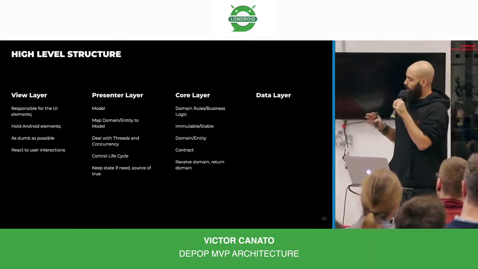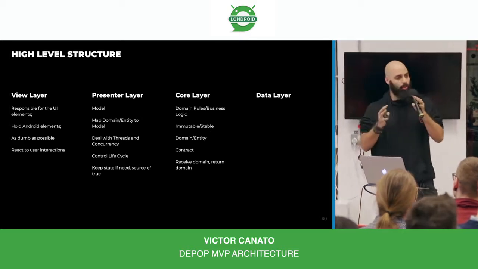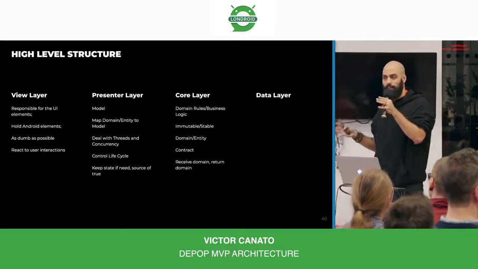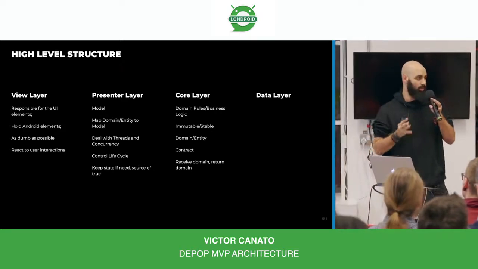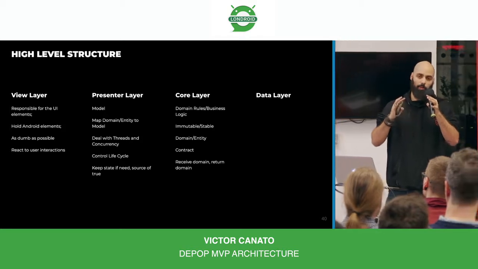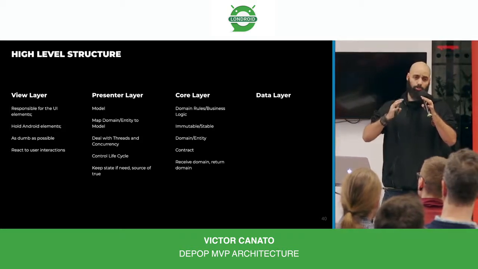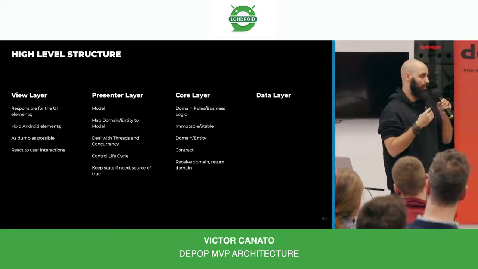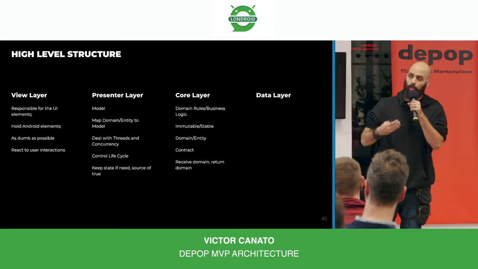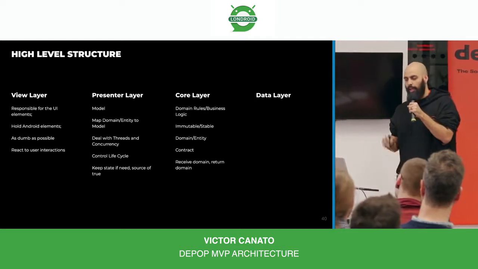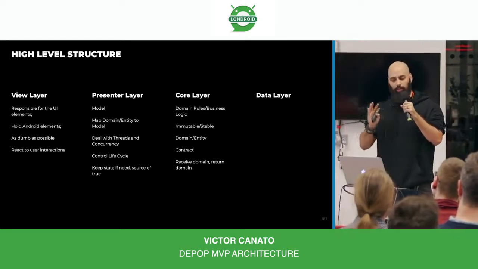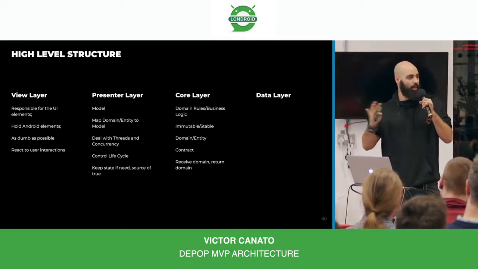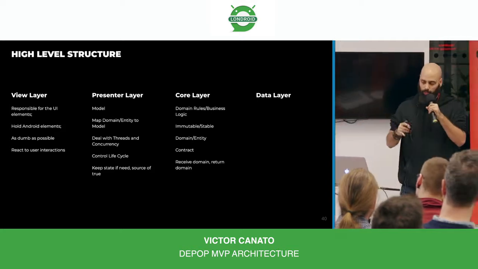We have the contract, as Colby touched a little bit. The contract that we have on Depop decides what we're going to have in each one of the layers and how they will communicate between themselves. This helps us to have something, as I said before, sorry to be redundant, but it's stable. And this helps us in code reviews to understand what is expected that the function is doing and what the function will return. The core layer doesn't care about the other layers. It doesn't depend on anyone else, and all the other layers depend on the core.